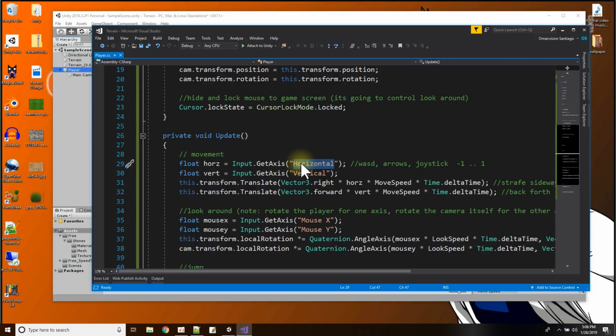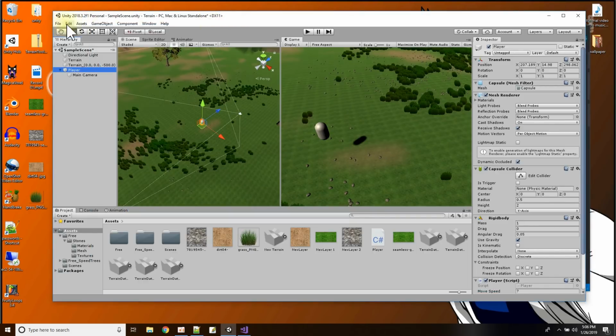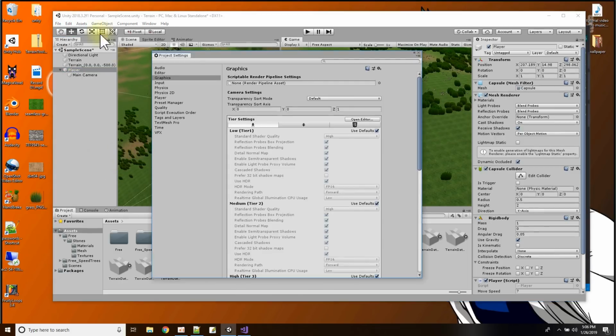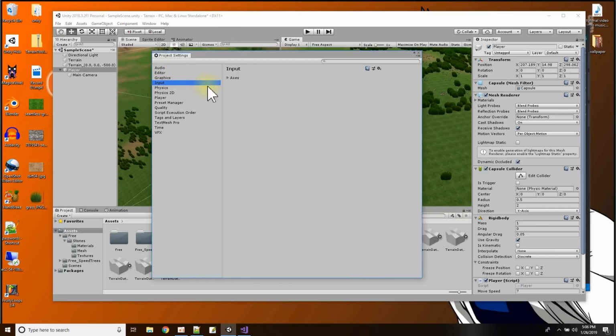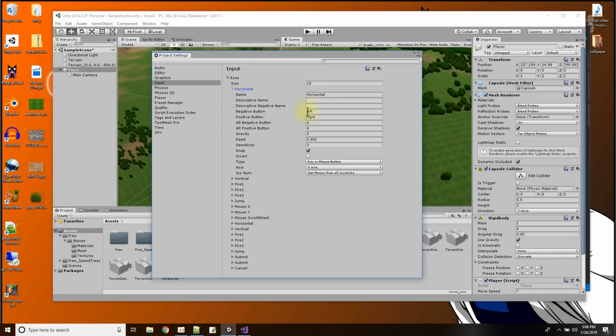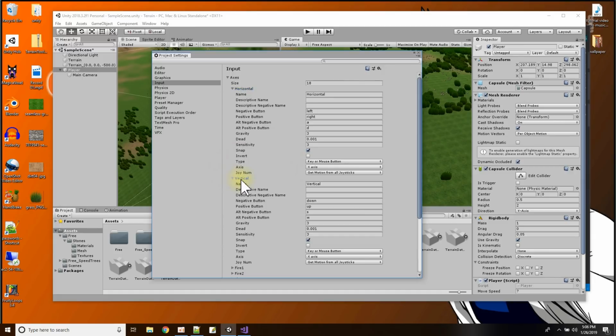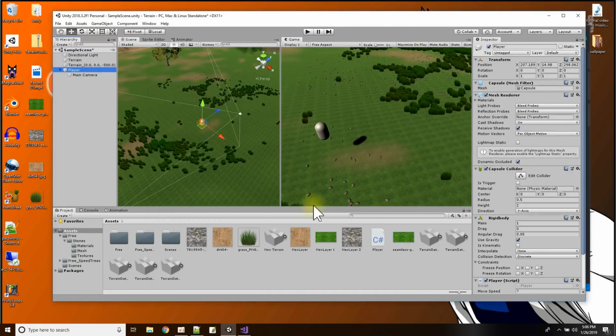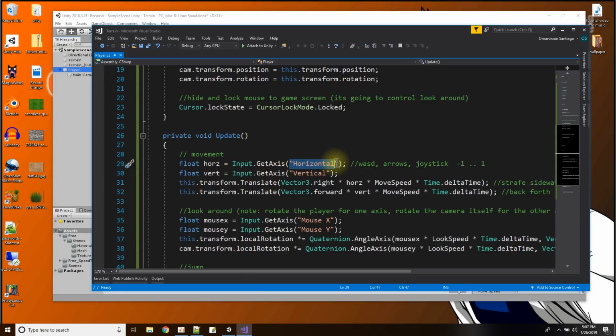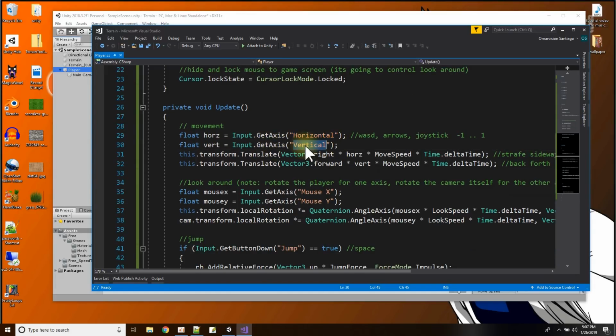Horizontal is a word that I got from the input manager. If I go to project settings, and this is Unity 2018.3, so now all the settings are in this one panel. I click input, and there's this input section, and this is where horizontal is defined. See, there's where I got the word from. Right here with horizontal, it says that I can move with the left and right keys and the A and D keys. It also says it reads from the x-axis of any joystick. So that's great. And here's vertical. And there are some other words here that are commands. That's where I'm getting the commands from for this input statement when I put a string. So that reads the horizontal input. You can press the A and the D or the left and right arrows. And this reads from the vertical input, which is the W and S or the up and down arrows, okay?